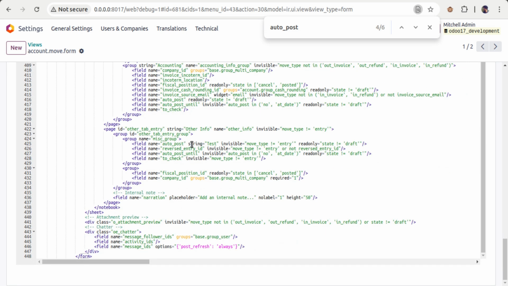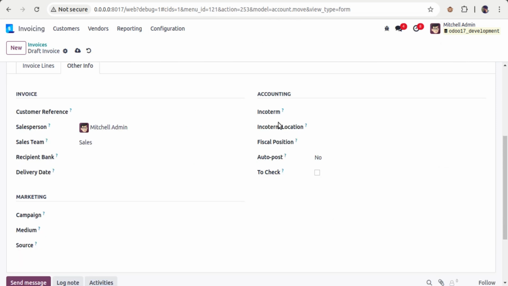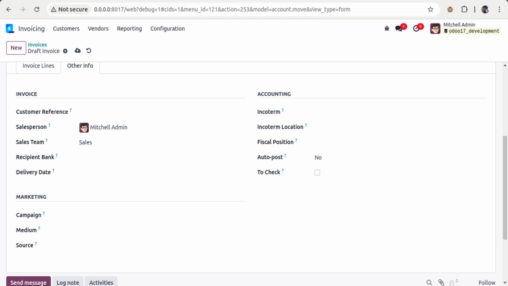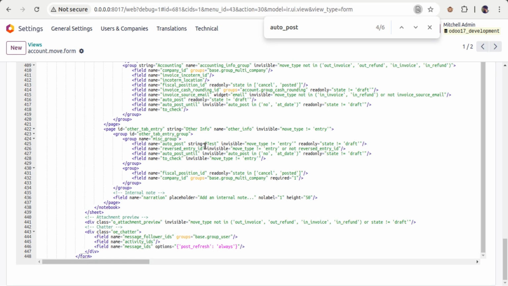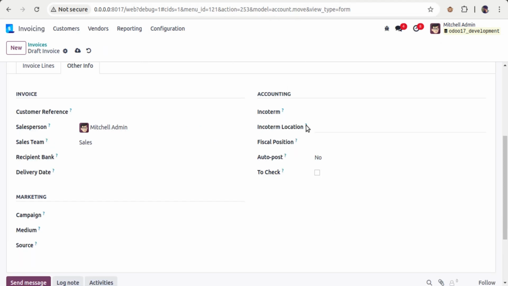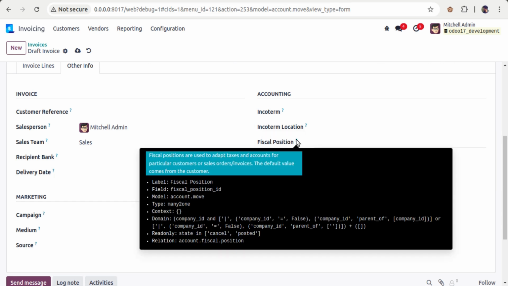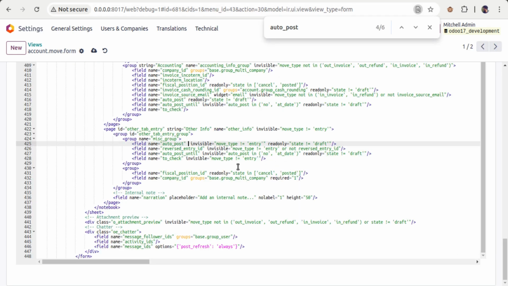So this was not reflecting in the UI because I changed the string. If you see, it still shows auto post, but here I have changed it to test, so this is not what we need to inherit. So let me try to get, what is this one? Incoterm location, fiscal position ID. Let me check and trace it out.